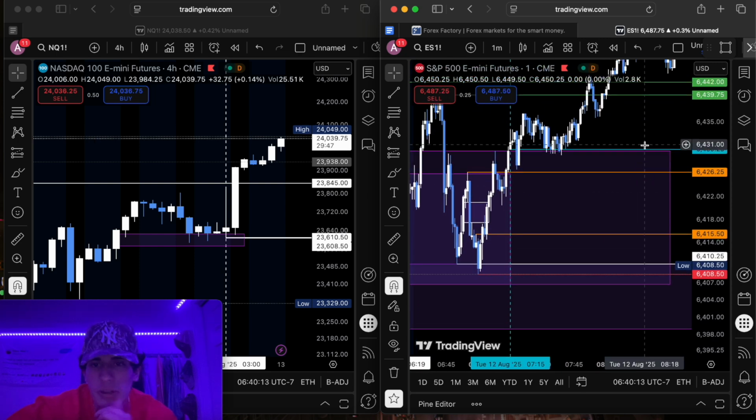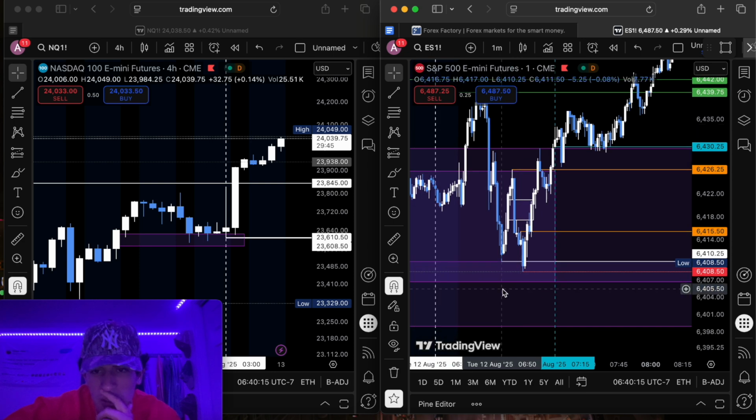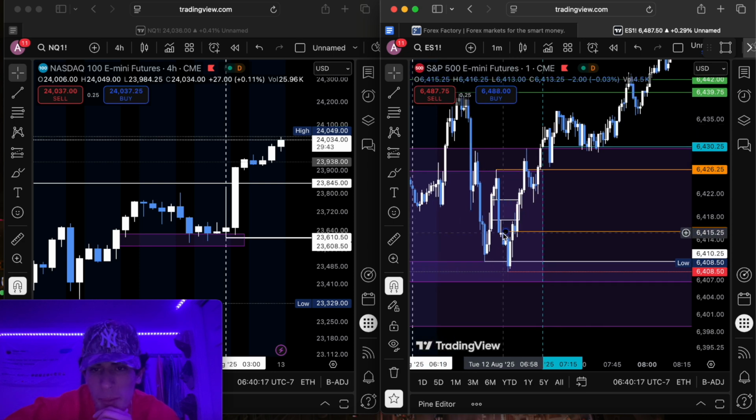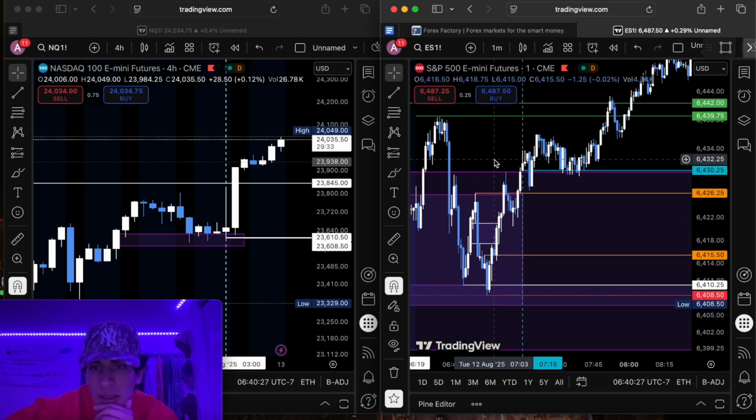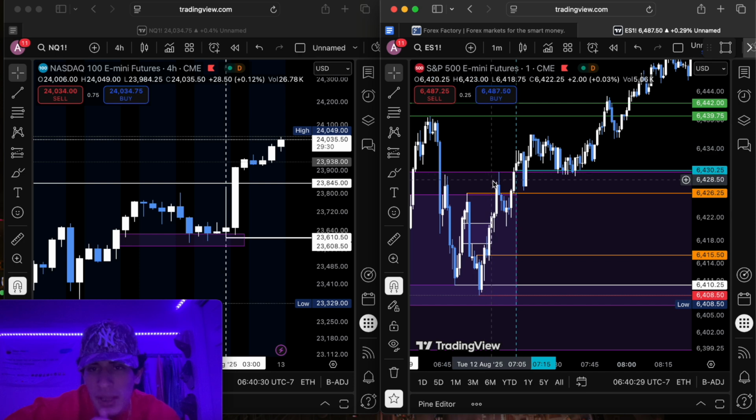Alright, and so we have an inverse value gap here. We have a 1-minute break of structure here with that 5-minute super liquidity within that 5-minute, that 15-minute, and the hourly fair value gap. Cool. So we go ahead and sweep that, stops underneath that liquidity sweep. So now what am I going to wait for? A regular fair value gap to be tapped.